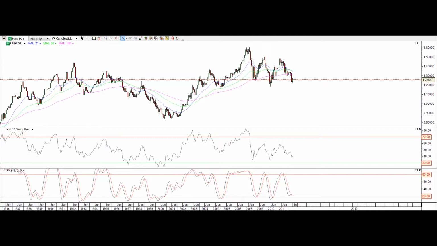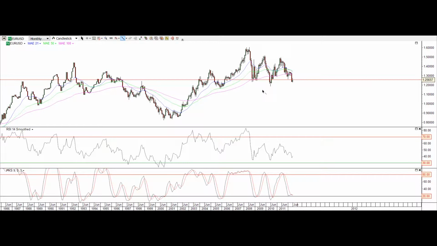Today we're having a look at the Euro US dollar, and we're going to analyze what direction it is going to go in, and see if we can find any profitable trading entry points. So let's have a look here. We're on the monthly chart. As you can see, it goes all the way back to 1986, way before the euro was even conceived, which came about in about the year 2000, when it started at about the 0.8 level, and it went all the way up to the 1.60, and now it's hovering at around 1.25.